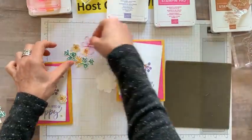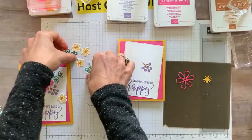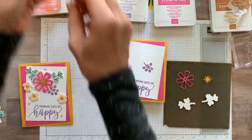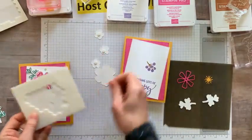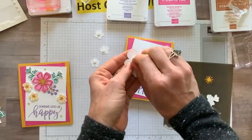We're gonna need to add adhesive on that one and that one. And then I think put adhesive on those two. These three all need little dimensionals, and this one needs a big dimensional. Okay, so we're gonna put a couple minis on these guys, a couple of bigger ones on there. Okay, so we're gonna add this one.